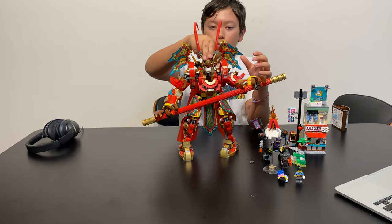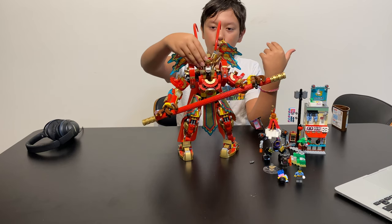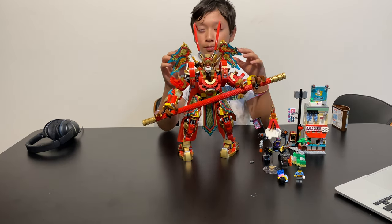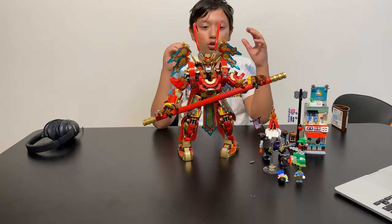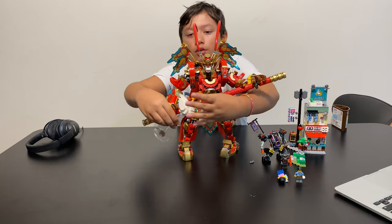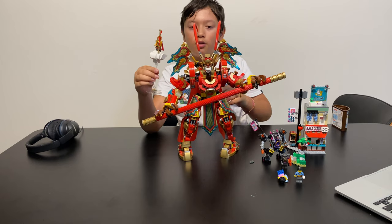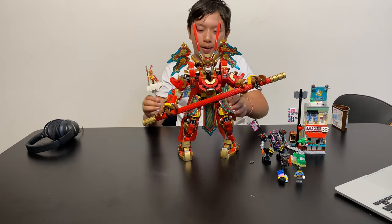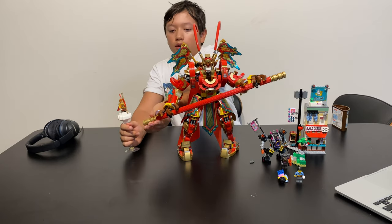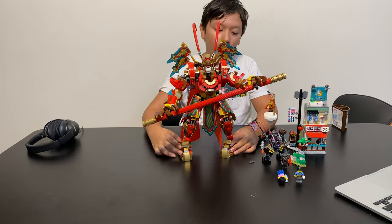Especially the head. It represents a monkey, but it looks like a robotic monkey. So it's not trying to mimic any realistic looks. It's actually meant to look like a robot. And I think this is based off the design of the Monkey King, because you have the head right there, and then the little red cape on the back. You can see the little red cape here. And you have his little staff. I think this is a representation of the Monkey King himself.